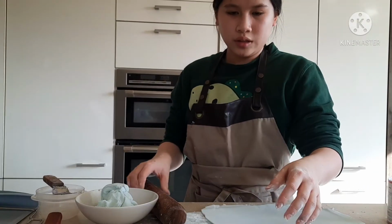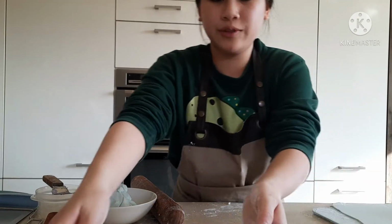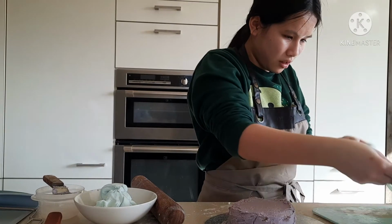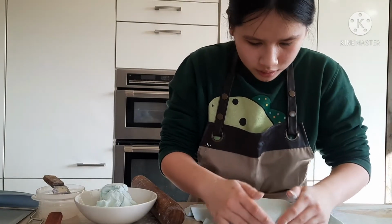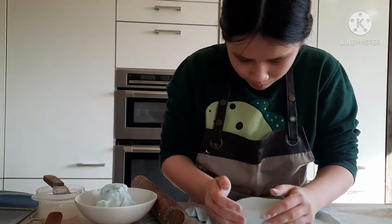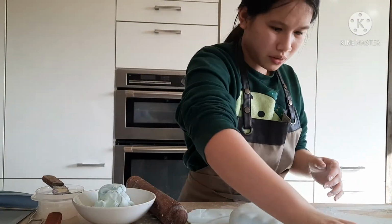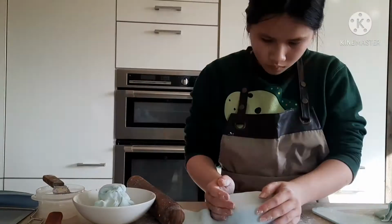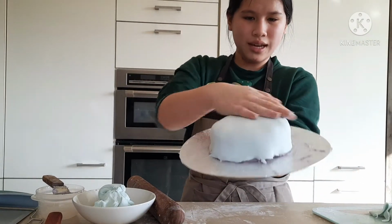Okay, so now I'm going to, oh god, I'm so nervous about doing this. I've never done this before. So basically you just take this and you put the fondant over the cake. And you're just kind of meant to smooth it down and press it in. And then I'm just gonna cut off the excess. Look at that, that's so good. I like that.